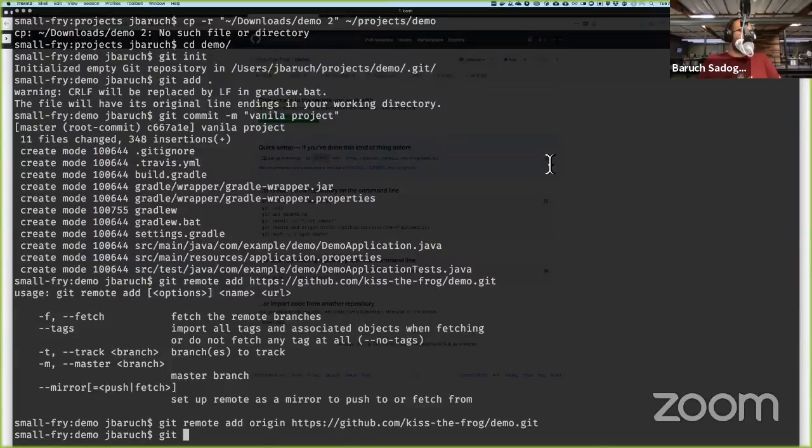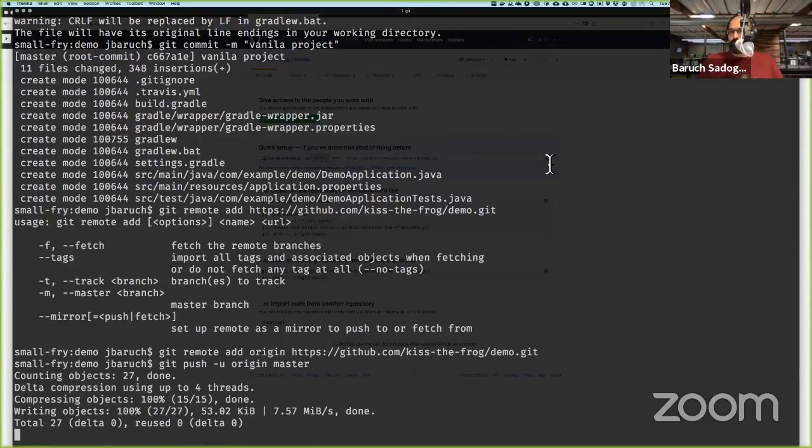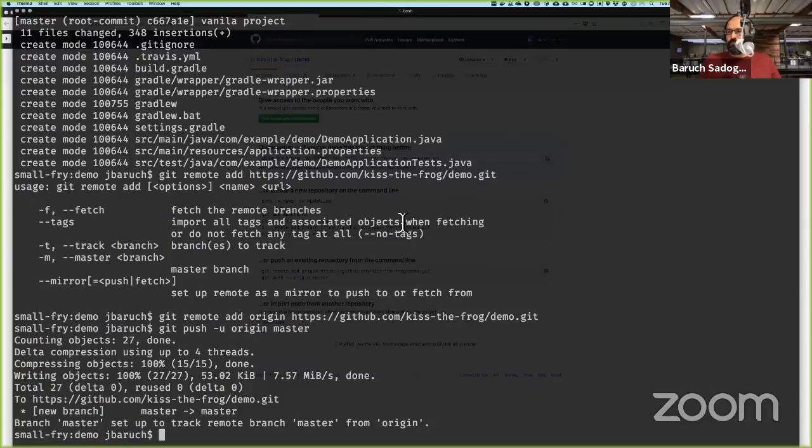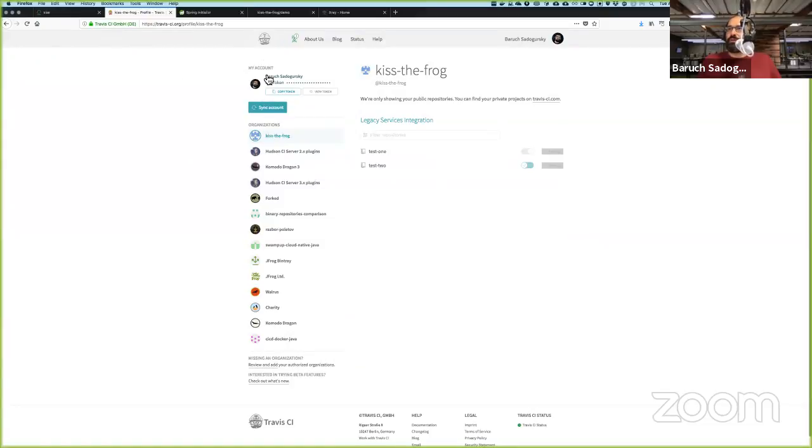Here we go. Git push. Okay, so this is pushed, and now we can go to Travis and enable the build for this project.